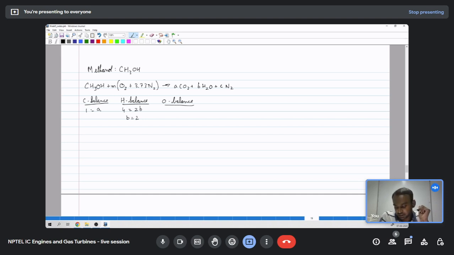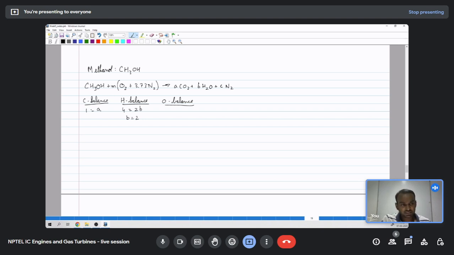now the oxygen balance is little different from what we have seen earlier. Earlier the oxygen was present only in the air and not in the fuel. Now we have oxygen present in the fuel itself. So when we have such kinds of fuels, the air fuel ratio is little lower, but it also happens that the calorific value of such oxygenated fuels is lower when compared to non-oxygenated fuels. And because of this we have to supply more kgs of fuel into the engine to get the same energy output or power output.